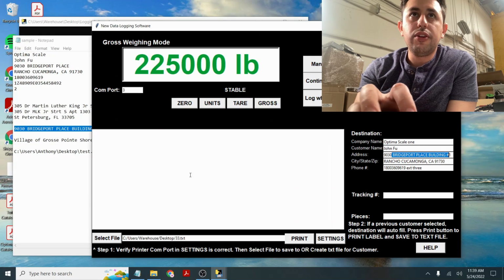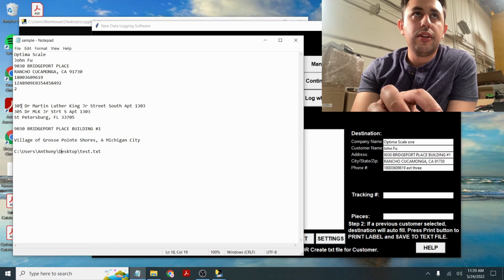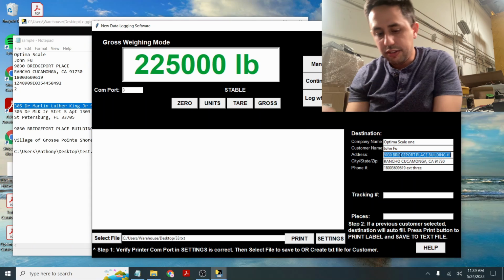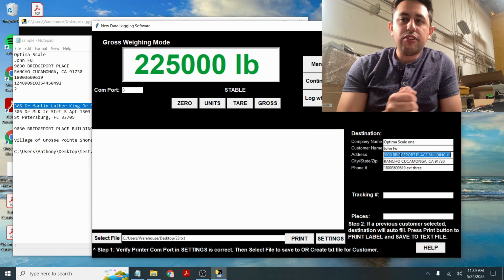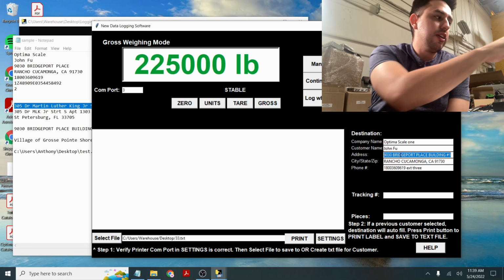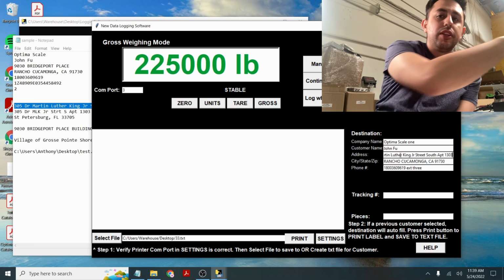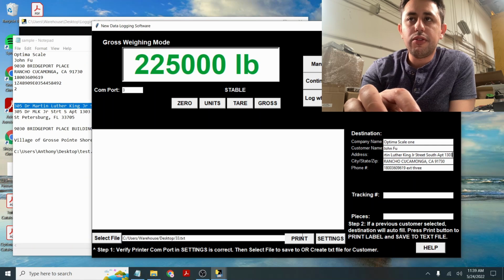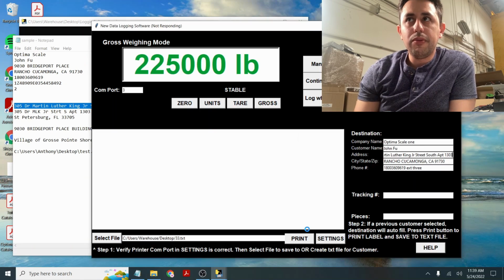So I could actually show you that because I have it here. And it would actually cut off the numbers because it's not able to register that many characters. For most people, 36 characters is enough. UPS on their address line is only 35 characters. So it's kind of a limitation. Most carriers only have a certain amount of characters anyways, so it shouldn't be too big a deal. It should be able to fit most people.